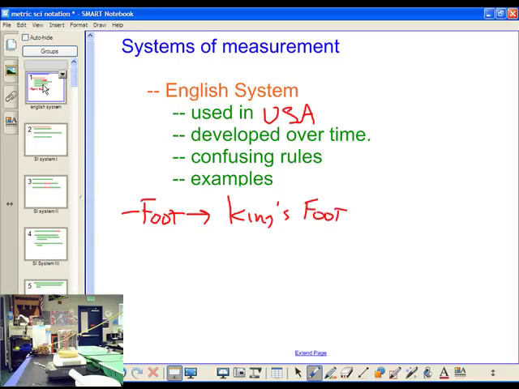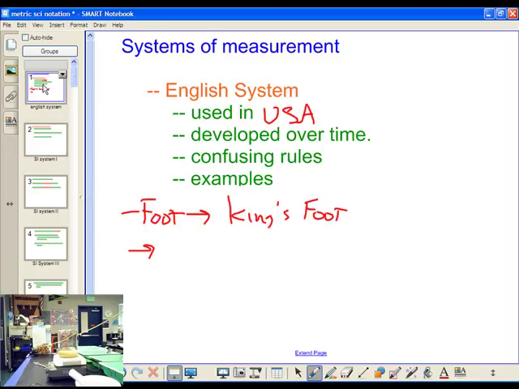Now we codified an inch as your thumb. A yard was from your nose to the end of your hand, like this is a yard. Now, if I was selling yard goods, I'd be in trouble, because I'd be selling a lot of yard goods. I'd probably want to hire a midget because their yard's going to be a lot smaller.